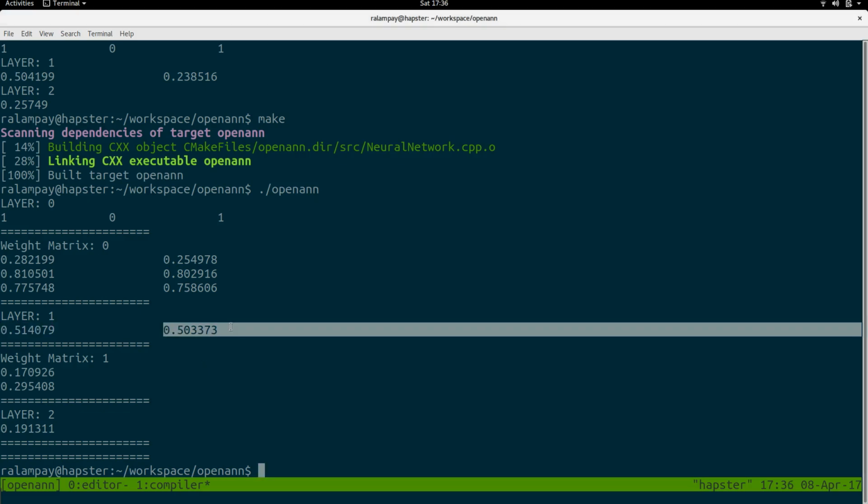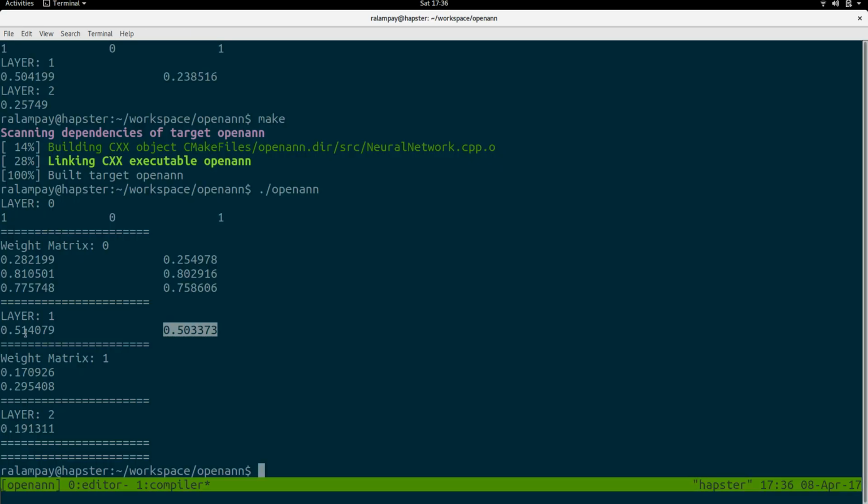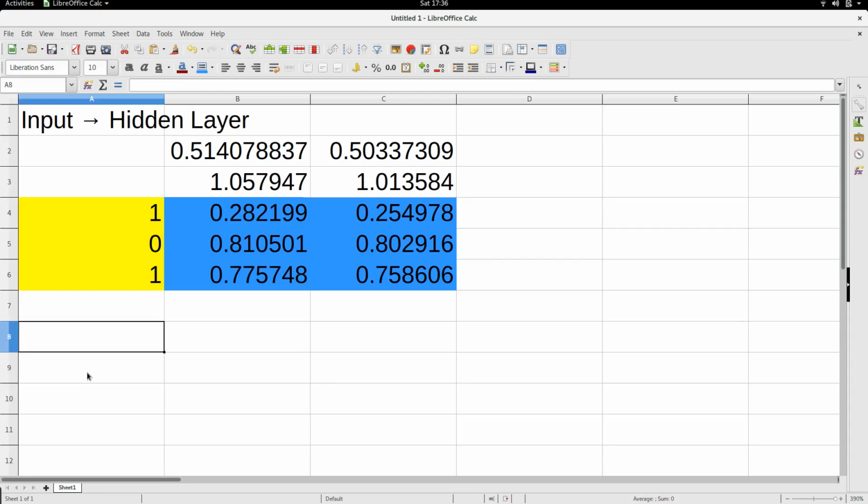Same goes for this one: 503373, 503373. And what happens here is that this one gets multiplied to this weight matrix to get the final output of a 3-to-1 topology. So what we do is, from the hidden layer to the output layer.